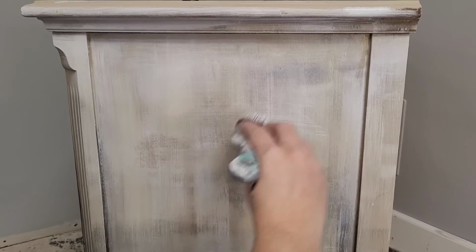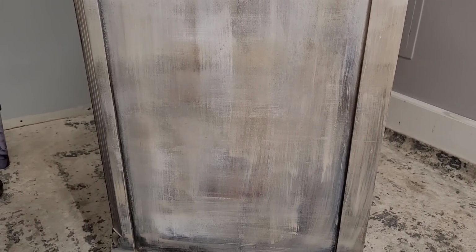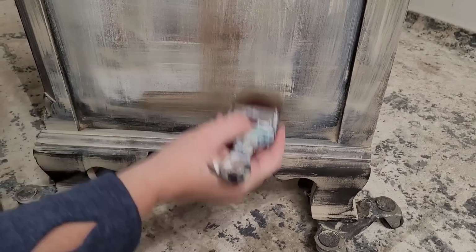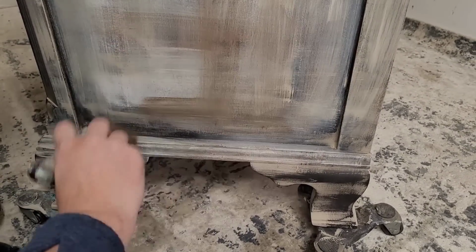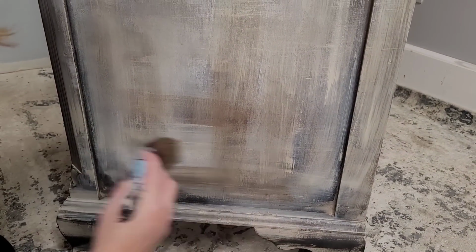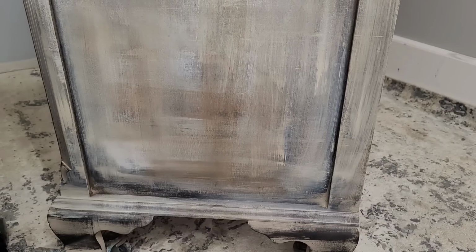Just very light brush strokes, and that water helps you to not be able to see the brush strokes as much in this coat. All right, let's come down here at the bottom and layer in some of those darker colors again. So we'll come back with my chocolate. I'm using a very soft hand. I just want it to get ever so slightly darker, and then that little bit of water, so it's just a very soft coat.